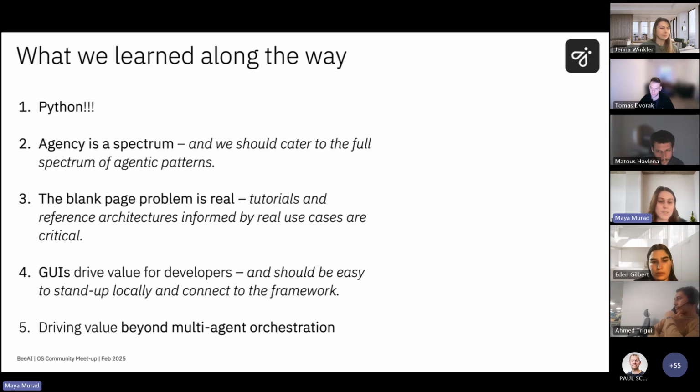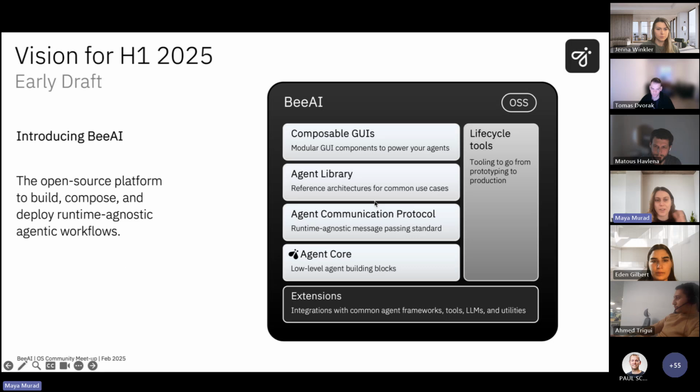And then the fifth point is we need to start thinking beyond multi-agent orchestration to what's next. So all of this is feedback that was really helpful to reflect on, to understand if we want to power agent development and production in 2025, what are the core things we need to enable? So from there, we introduce a very early draft of what we will be releasing over the next 6 months. And again, if you have questions on what is being presented, feel free to chime in the chat or raise your hand. I'm also going to give a high-level overview and then pass it over to Matosh.